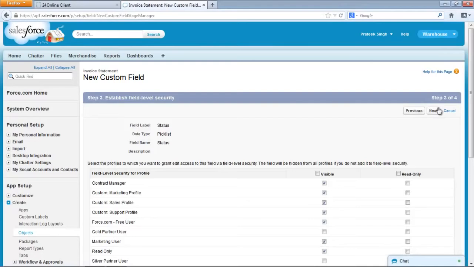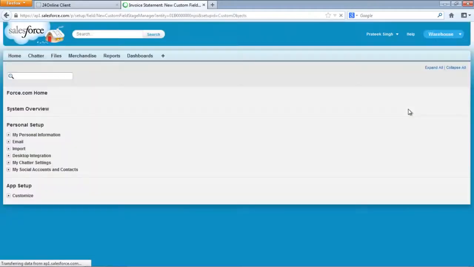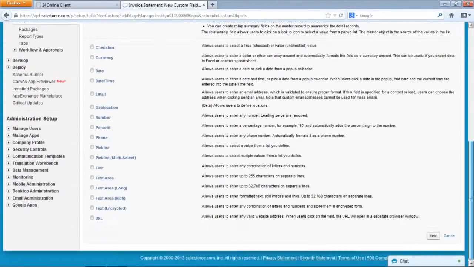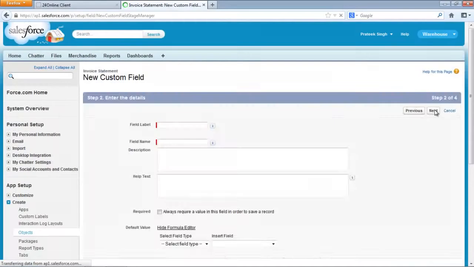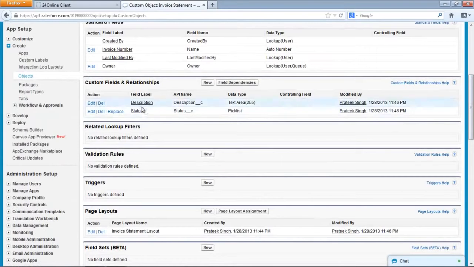So we will click on next. These are the same security steps, and again we will click on save and new, because we will have to create more fields. So we are back to our field page. Let's add a description field to this object as well, so that users understand what all this is about. So we click on next. I will just skip this step. I will create it on my own, and I will not include this in the video. So I have created the description field as well, because we have already created one, so I didn't find it good to show in the video, because the video size will increase unnecessarily. So now we have these two fields in the object called invoice statement.